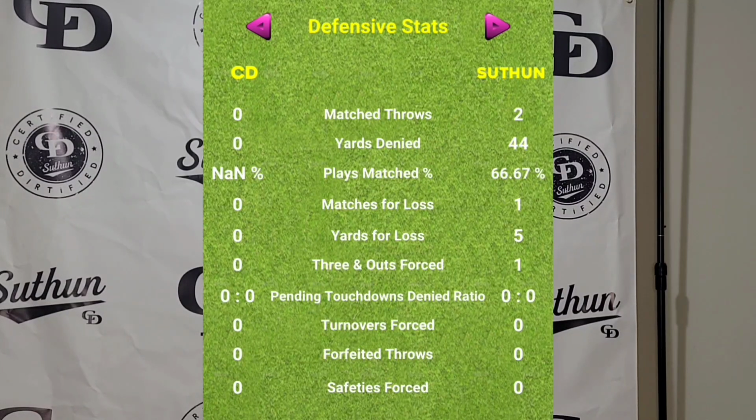So it shows the total amount of losses that the defense has forced in the game. It was 1 3 and out because we're going to assume that CD is going to go ahead and punt the ball with this sort of field position. So a 3 and out is whenever you keep the offensive team from getting at least 1 first down during that particular possession, which is obviously good for the defense because that's fewer chances for the offense to score and move the ball up the field.